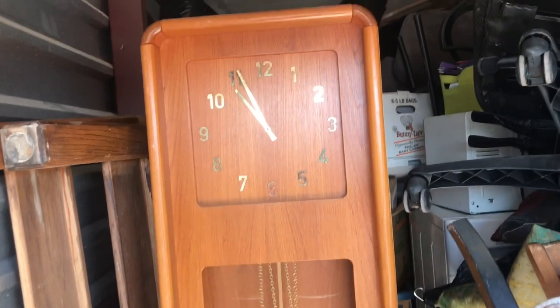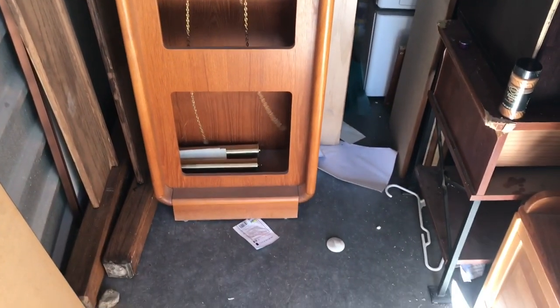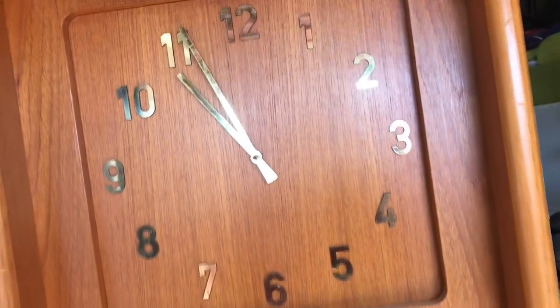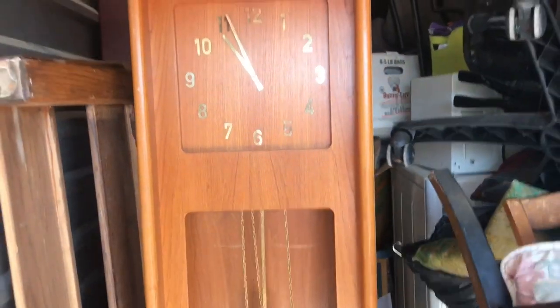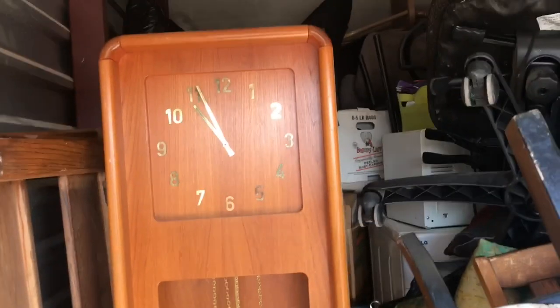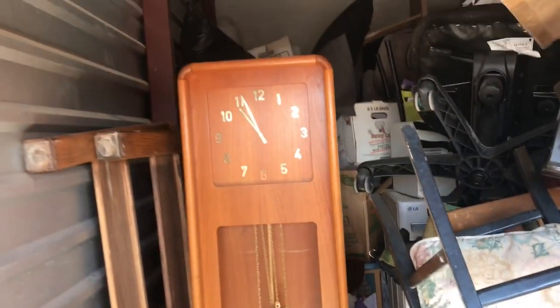All right, here is the clock. It's pretty plain Jane looking there. I'm assuming there might have been glass in there. I don't know. Doesn't look to be worth anything crazy. But yeah, we'll see. Westminster, there's some extra chimes there at the bottom. So I have to do a little investigative work on this, but you know, I don't know how to repair these. So I don't know if it works. I don't know if there's any value to it. But just wanted to turn it over and see what it was, and it's all right. I don't think it's something fabulous.